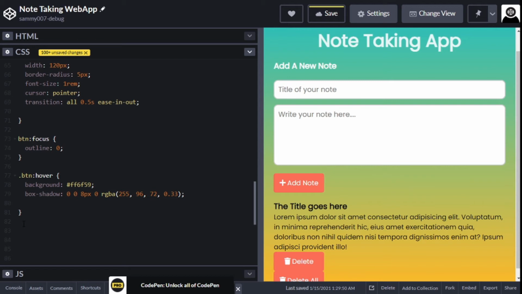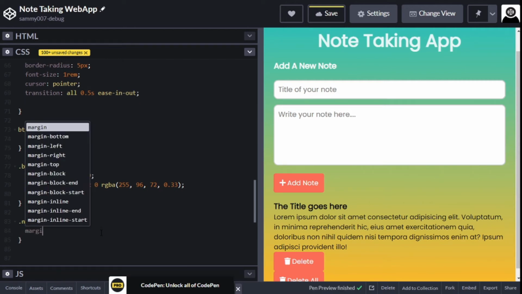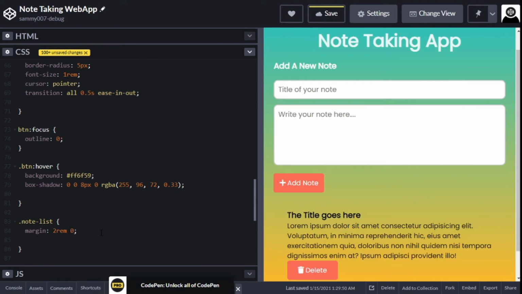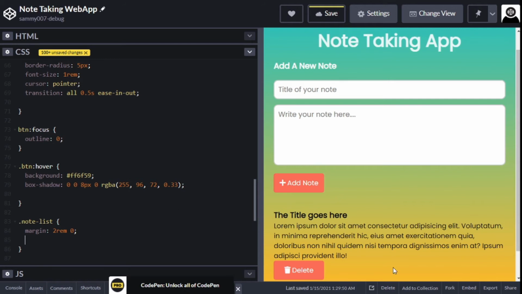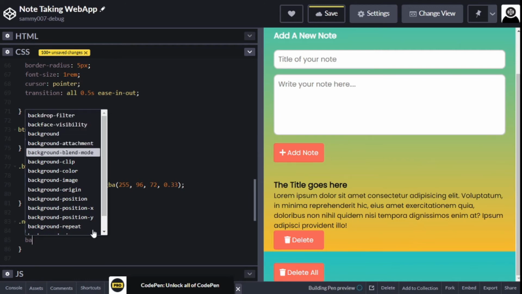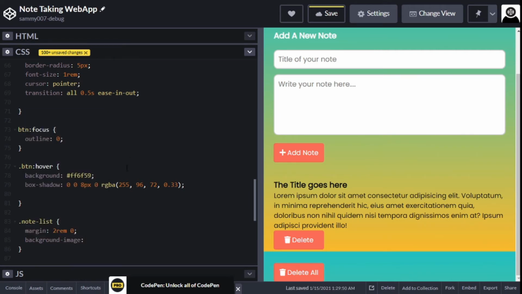Yeah, so now it's time for the note list. Margin 2rem, and a background image of the same background image we had earlier.